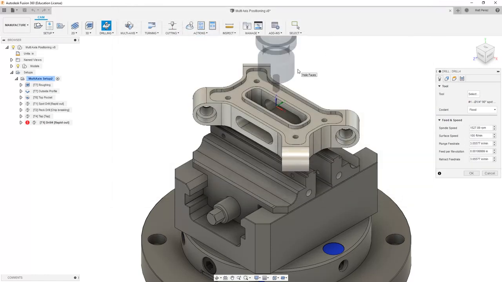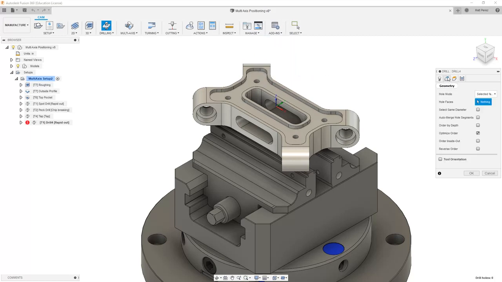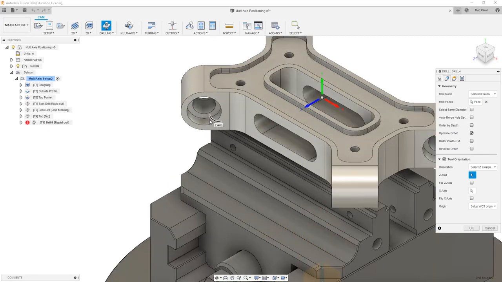And notice again, it's already oriented with our Z axis. So this is our traditional 3-axis coordinate system, but we need to tell it that we want to drill a different hole that's not within the same coordinate system. So the first thing I want to do is select the hole that I want to drill. Then I'm going to modify the tool orientation, and select the Z axis and the X axis. I'm going to do this by selecting the inside bore of this hole, the same one that I chose for the selection of actually drilling the hole.